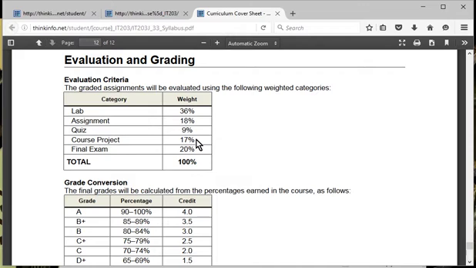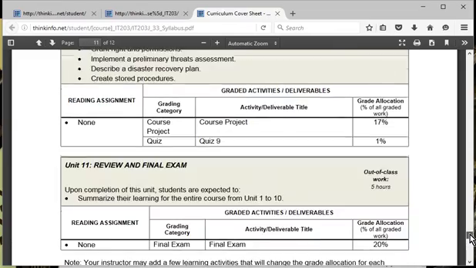The quizzes you must complete in class. So quizzes are administered during class time at the school. There are no makeups for the quizzes. So each quiz is worth about 1% of your grade. So if you miss all 9 quizzes that are administered in class, your grade would drop almost a full letter grade. If you just missed 1 or 2 quizzes, not a big deal. It won't impact your grade too much. But if you miss a bunch of them, then for sure it's going to have an impact on your grade. And we will be going over the quizzes and the assignments in class, so it's important to be in class. So that's the grading rubric.